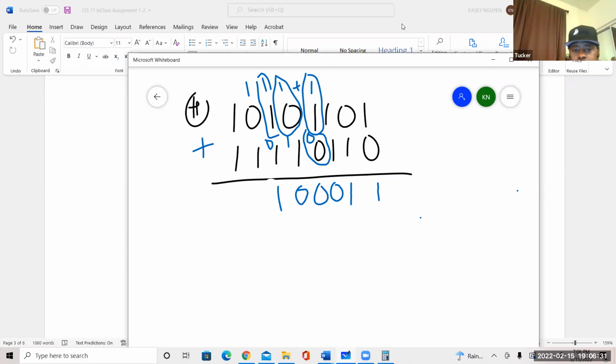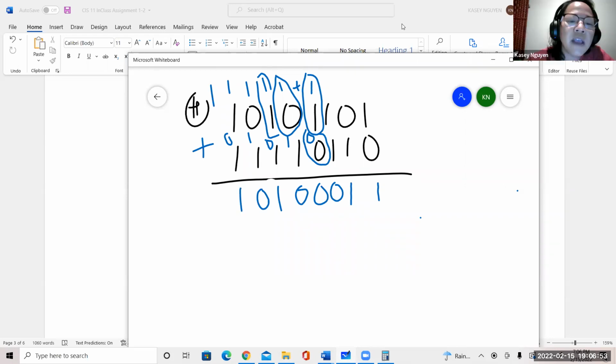Now handle the carry with the top. A 1 plus a 0 is a 1. A 1 plus a 1 is a 0 with the carry 1. Okay. A 1 plus a 1 is a 0 with the carry 1. Right. A 0 plus a 1 is a 1. So assume that this is a 0 right here, right? Because there's nothing there, so it's off. 1 plus a 0 is a 1. That's your answer.